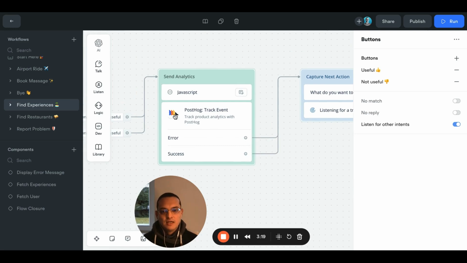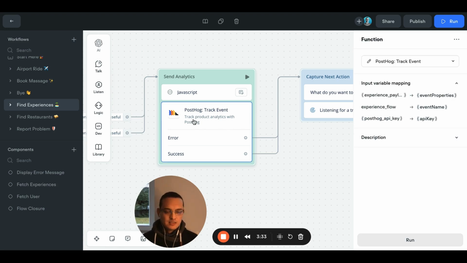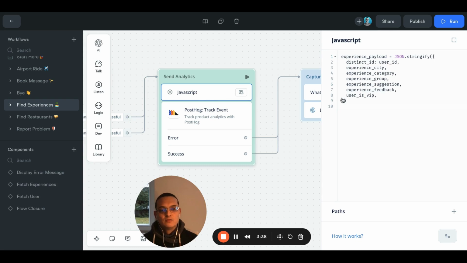And here we have this function. I will be posting this function to the marketplace in Voiceflow, so probably you're going to find it in the next few days. In essence, this is an integration with the PostHog API, and for that we need to pass some event properties.